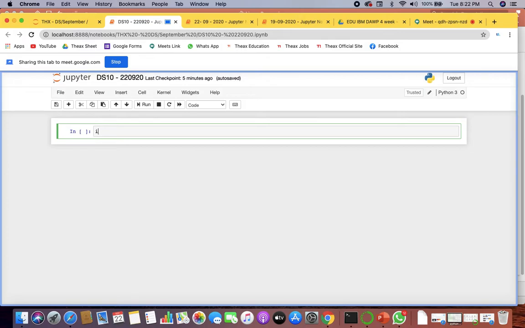So the IDE is one of the important things whenever you go with any field like machine learning or data science, right? You have to choose your own IDE. You can go with Jupyter, you can go with PyCharm and all. So I'm going to use Jupyter Notebook, not PyCharm right now, right?